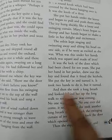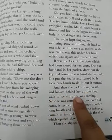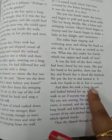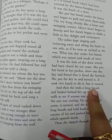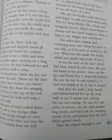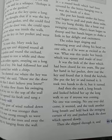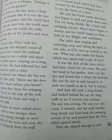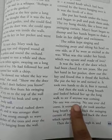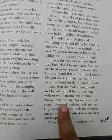And then she took a long breath and looked behind her up the long walk to see if anyone was coming. She took a long breath as she opened the door and looked behind. She turned around and looked behind just to confirm whether there was anyone at her back, or somebody looking at her, or somebody coming to her or not. She was just trying to confirm for herself. No one was coming, no one was there behind her. No one ever did come, it seemed.